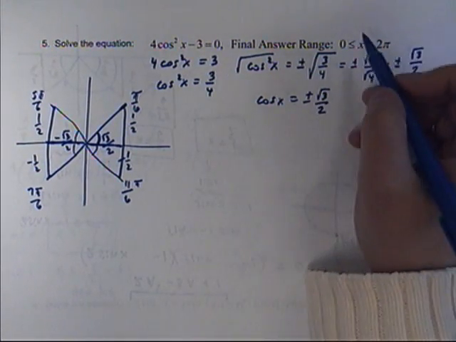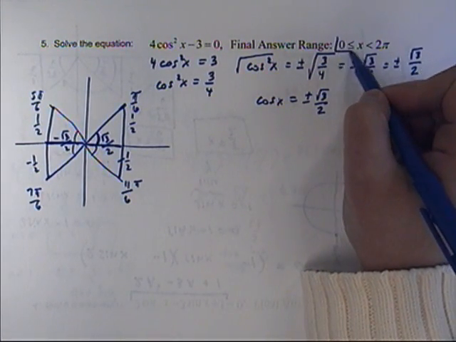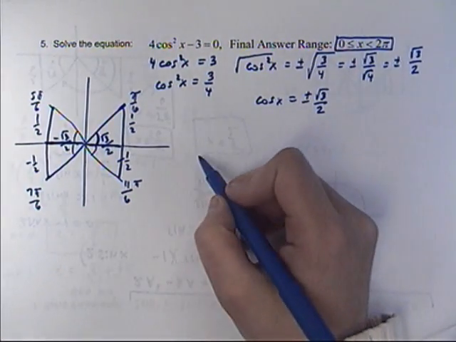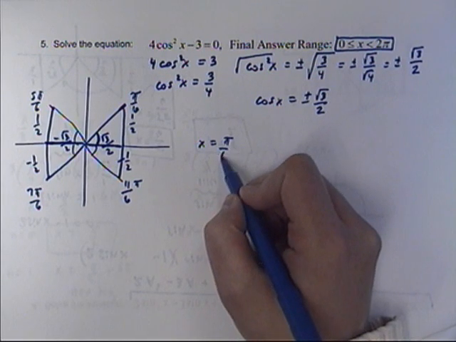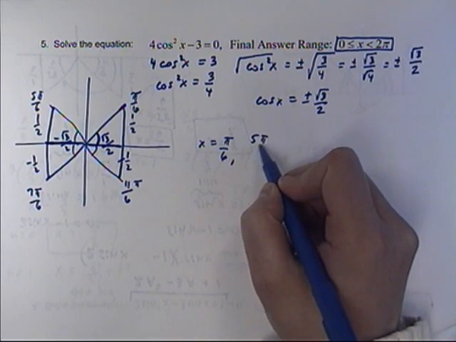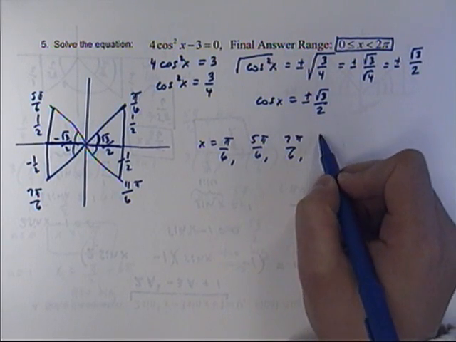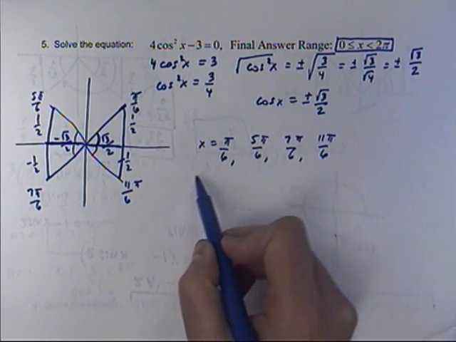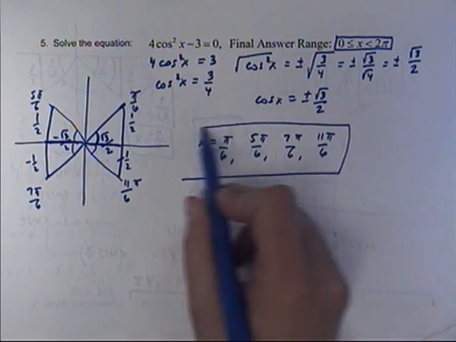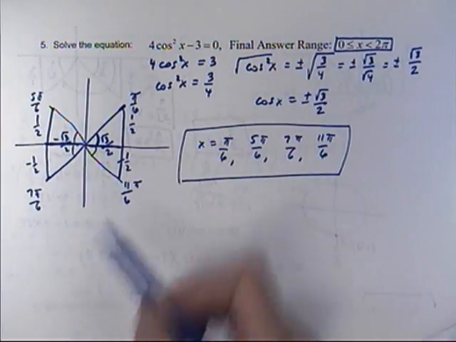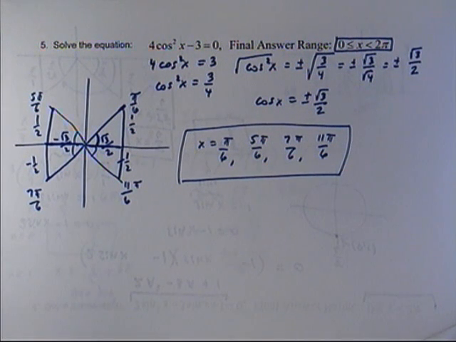Okay, so again, as long as our answers don't get larger than 2 pi, we can accept them. So really, these are the only 4 answers that are allowable. So I'm just going to go ahead and write those down. And that's it. We cannot give them infinitely many answers. We can only give them answers that fit in the first 4 quadrants, and that's what we already have. So that's it. We're done.